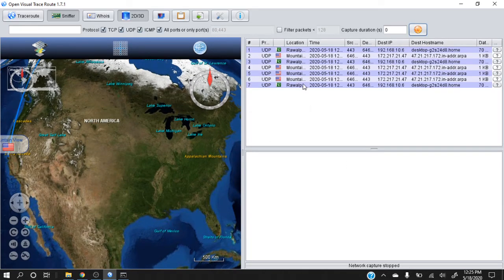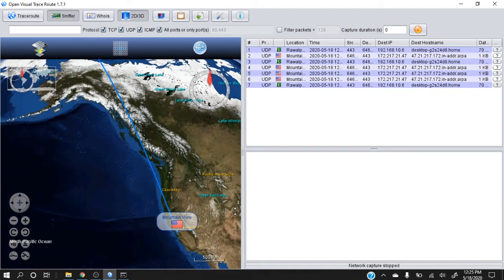I will just start, and it will tell me that you are connected to USA. So this is sniffing; it tells you at any specific time. You can check everything. It will check TCP, UDP, ICMP, and all ports.